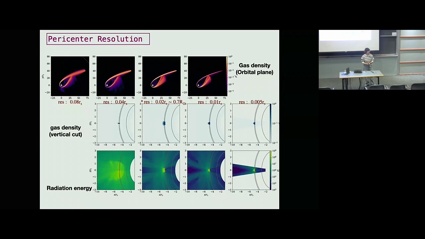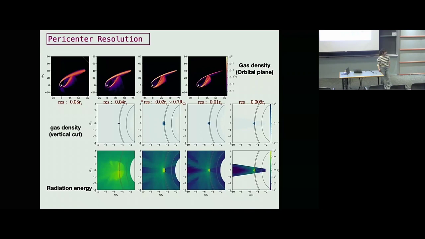I actually have a quick question. If I look at the top 4 plots there, it seems like one of the big effects that is occurring is the spreading of the stream in the transverse direction. What that effectively is doing is reducing the density of that outgoing stream into the incoming one.